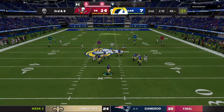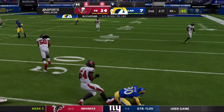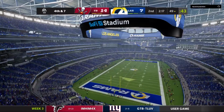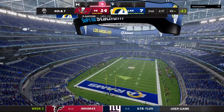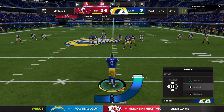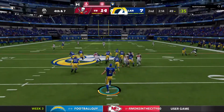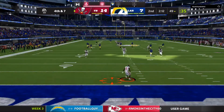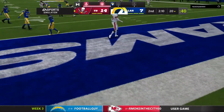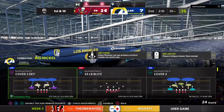Out of the gun, Stafford. And this one complete to Gafford. And to the 49-yard line, but no further. And obviously he is well short of the 1st. And now the Bucs deciding to take a timeout defensively. They'll have 2 remaining as we step aside here in this 2nd quarter. And just a single punt for him in the loss last week as he sends this one away. And this one hits at the 1, continues on into the end zone for a touchback. 20-yard line.